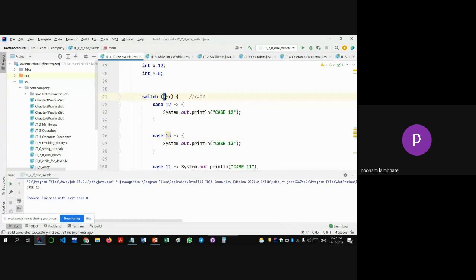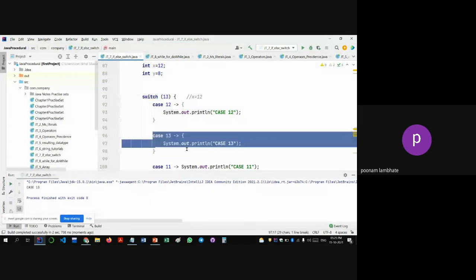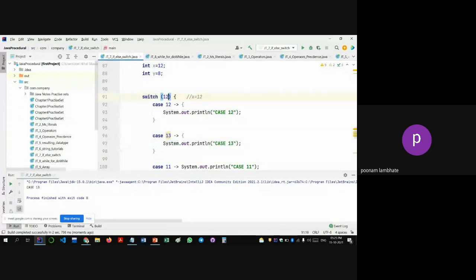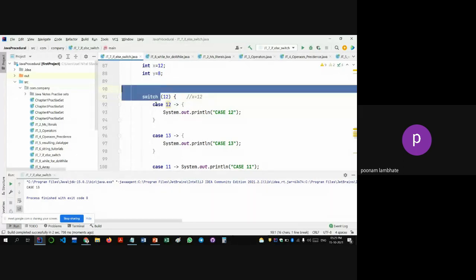Pre-increment means the 12 first has to be updated to 13, so inside the switch 13 will be there. That is why case 13 is getting selected. The rule is: if it is plus plus x, first update the value, so the value becomes 13 and case 13 gets selected. But if it is a post operation, use the current value, which is 12, and so case 12 got selected.